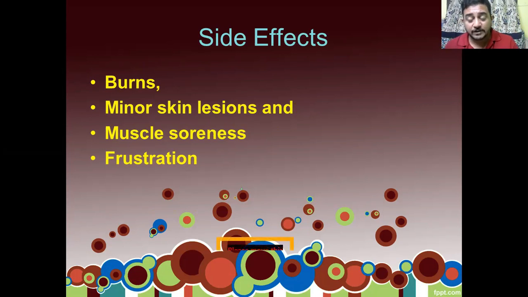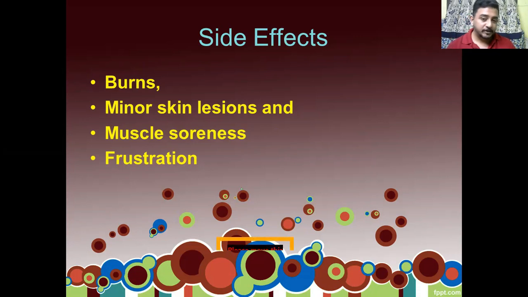We have seen that as an associated reaction in Brunnstrom's therapy. And muscle soreness will also happen in the affected limb. Muscle soreness is nothing but increased effort of all the muscles of the upper limb causing soreness, like when you go to the gym, or go trekking on a fine day and the next day you are not able to walk. That sort of soreness can be present, and there is nothing wrong in giving 1 day of rest if the patient is having soreness, for the delayed onset muscle soreness to come down.